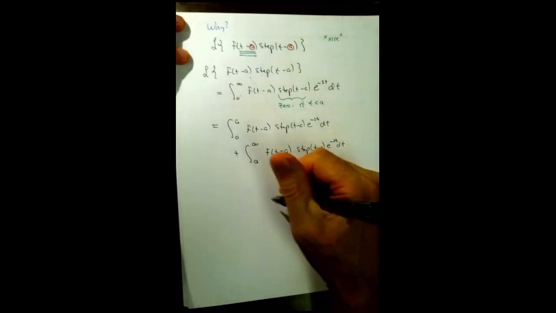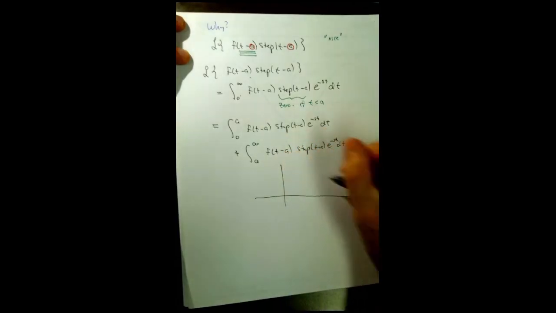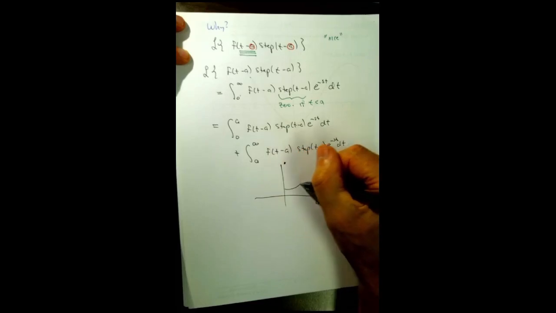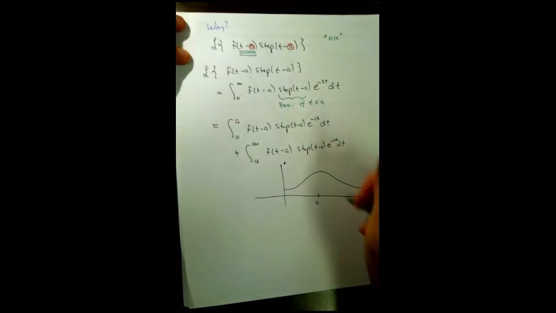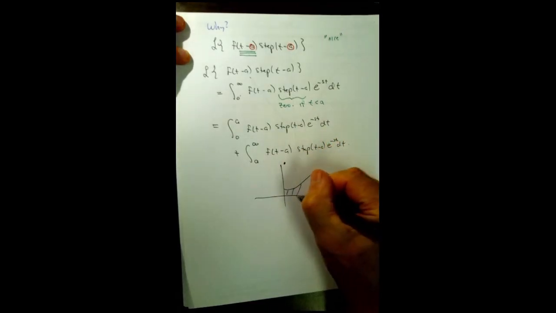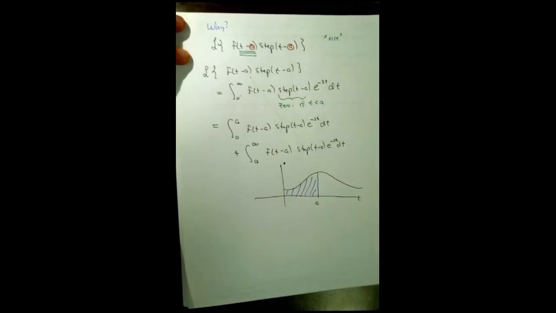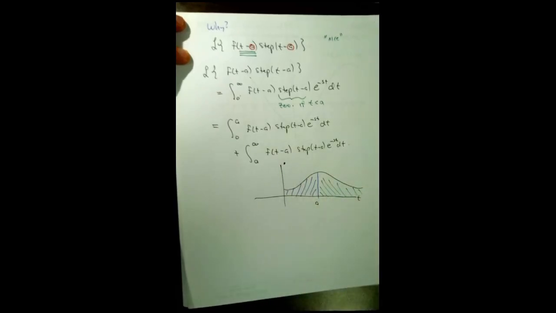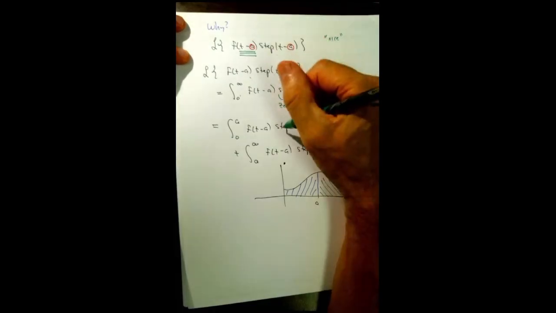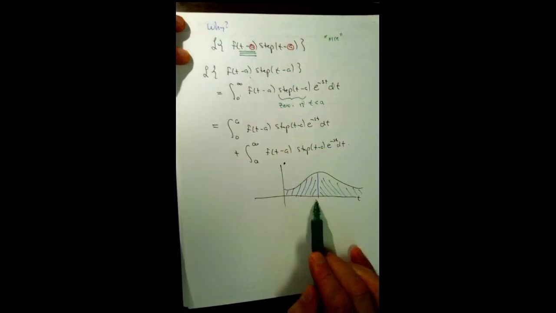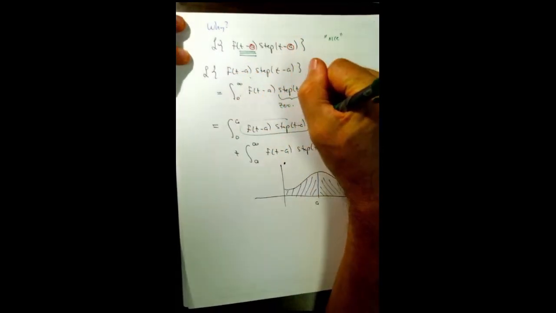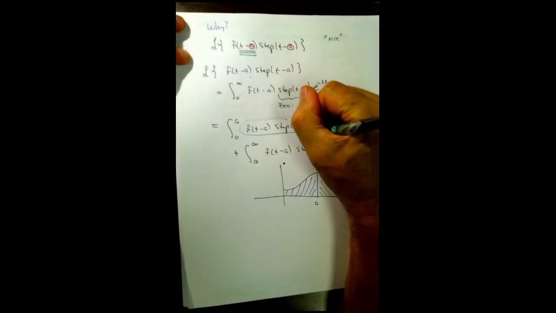Right? So what is this? This is taking advantage of this idea that if I'm integrating some function, it's a definite integral. I can find the area from 0 to a, and then find the area from a to the right, and just add those, and that's going to give me the total area. Having said that, from 0 to a, this step function is going to be 0. So this whole term in here equals 0.